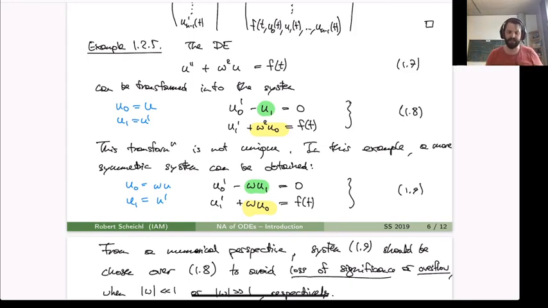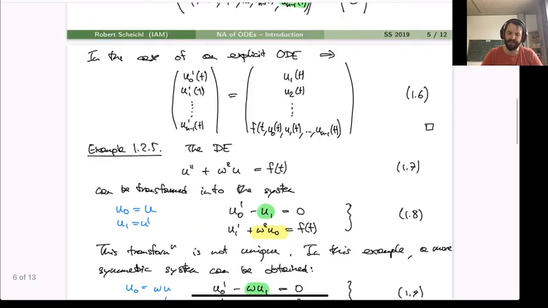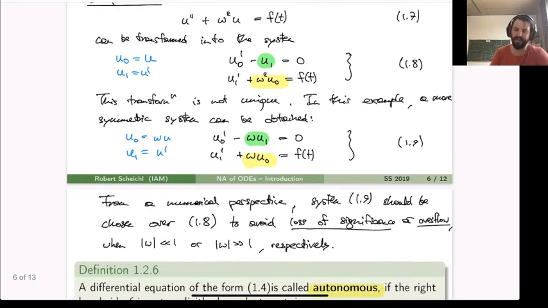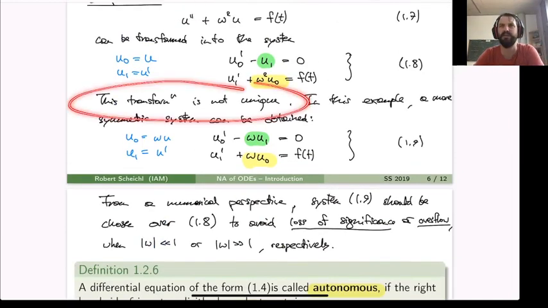We're just substituting slightly differently, and then we get this more symmetric version of the reformulated ODE system. As I said earlier, the transformation is not unique. There are in fact infinitely many ways I could transform the system.